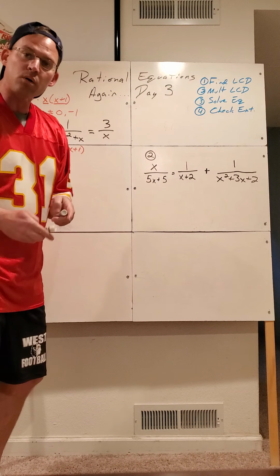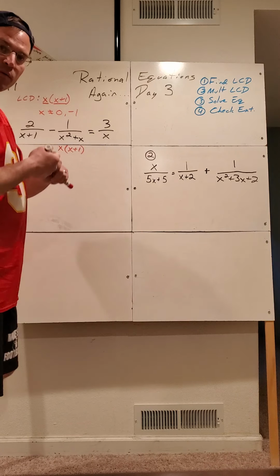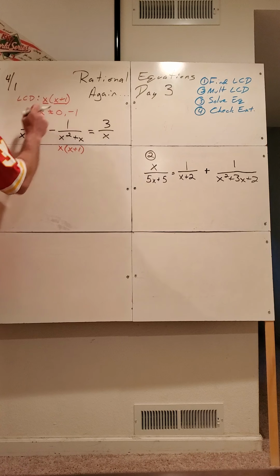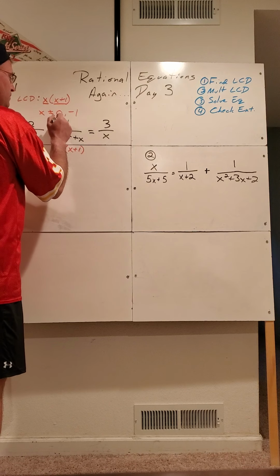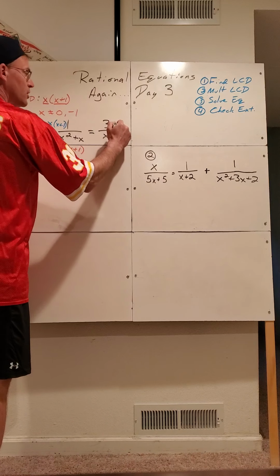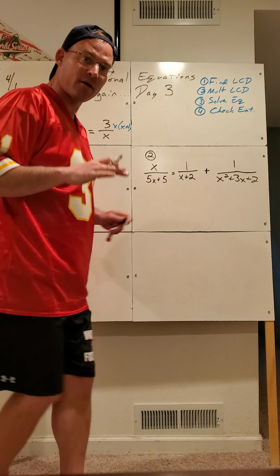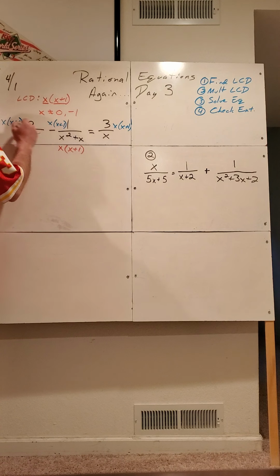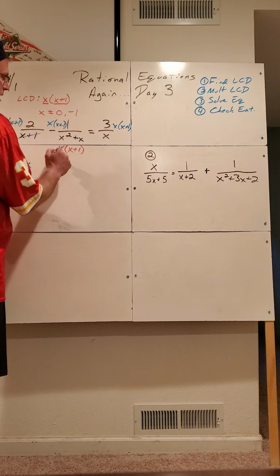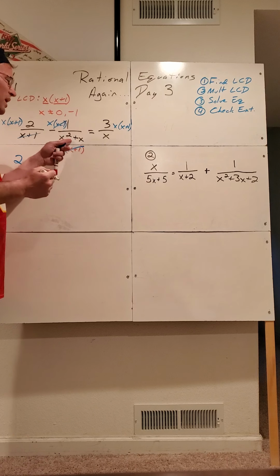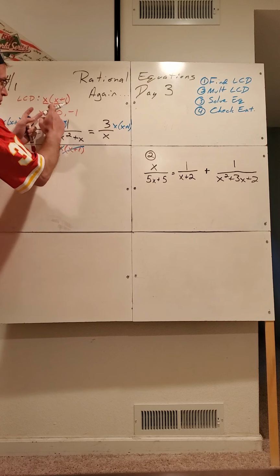Step 2. Multiply by your LCD. Each part of the problem gets multiplied by x and x plus 1. I can't say this enough. When you do this step, there should not be anything left in your denominator. Should all be gone. So, my x plus 1's gone. I got a 2x. Here, the x and the x plus 1 are gone. But wait, that's not there anymore. Remember, I factored it. We factored it to this. Both of them are gone.